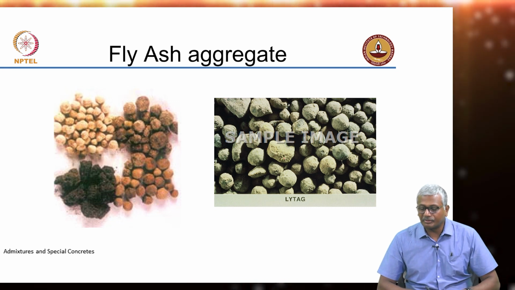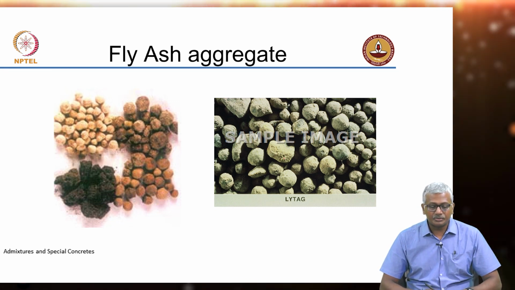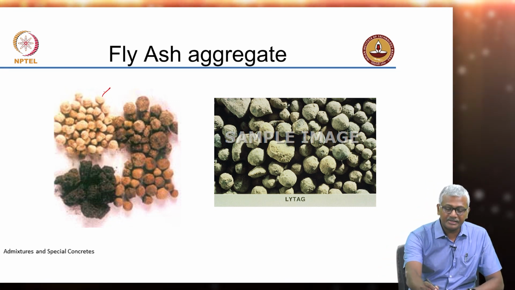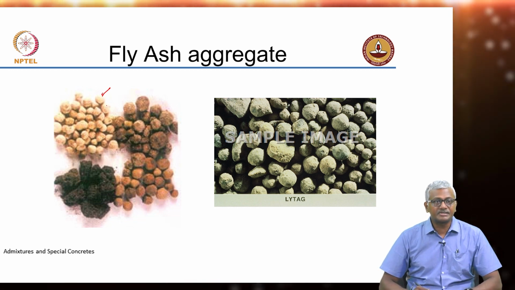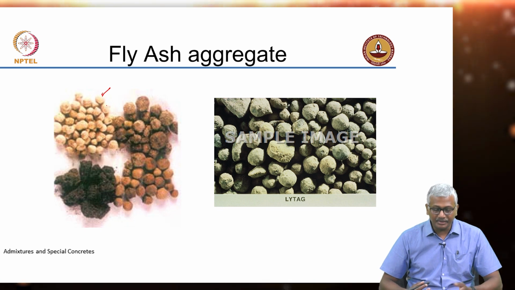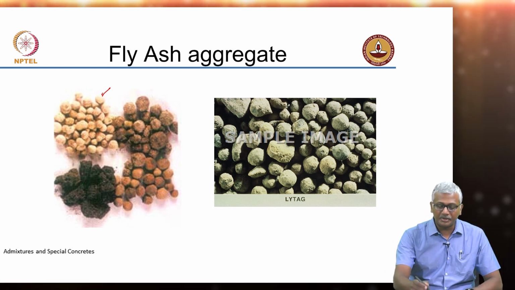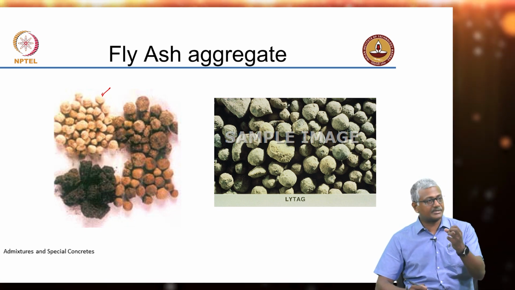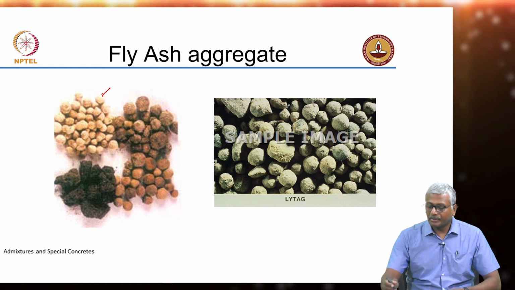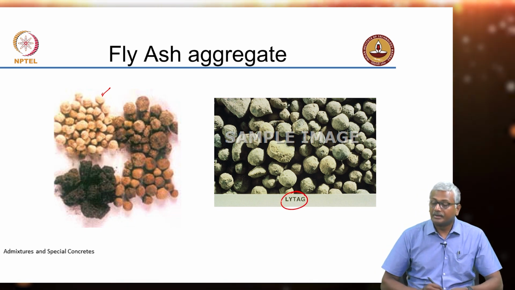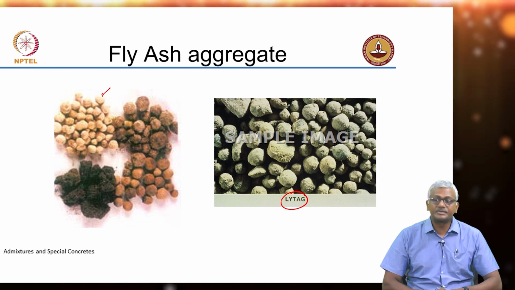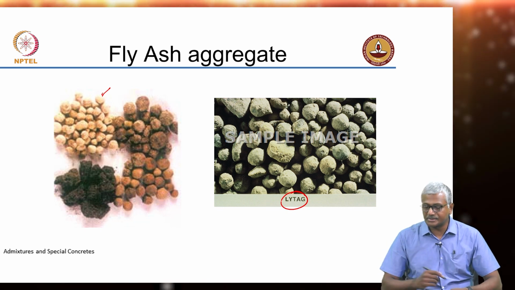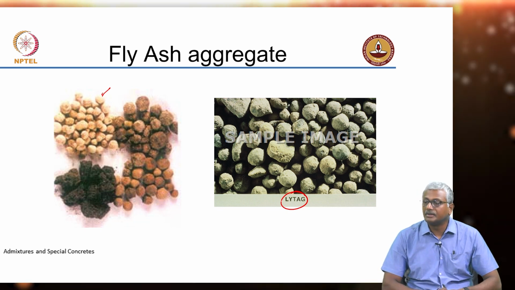Just an example of a fly ash aggregate. You have these pelletized fly ash which has been fired inside a furnace at very high temperatures to cause sintering, right. That is why these are rounded, because they are pelletized. So, pellets are nice and round. You can see that there is also a commercial product called Light-Ag that is actually available for sintered fly ash aggregate, right, and this is available in the market.